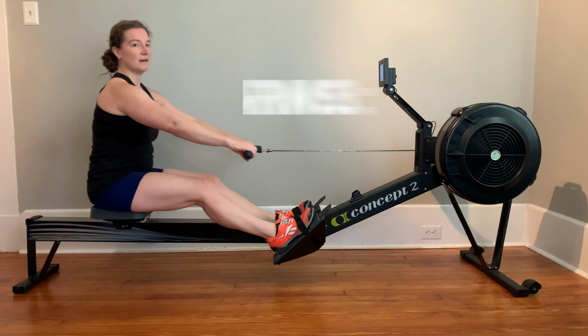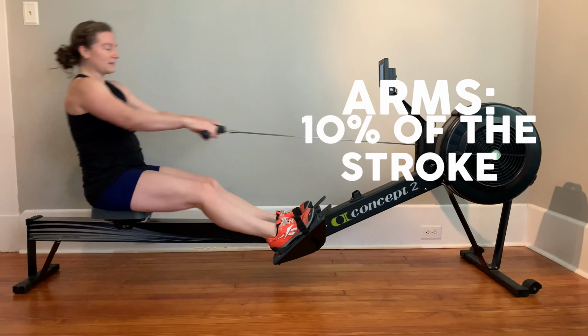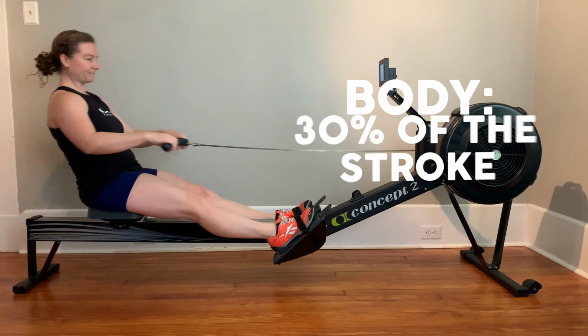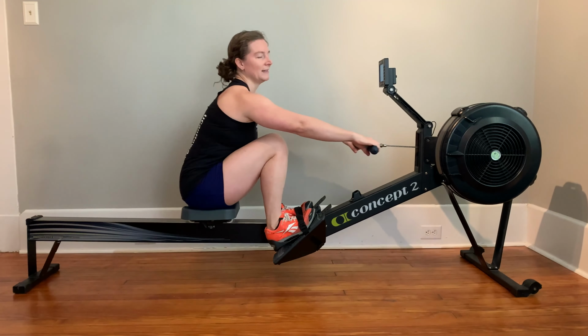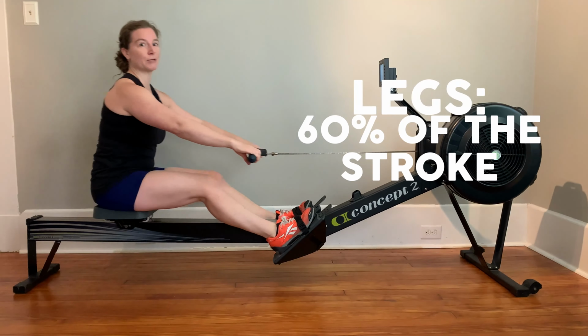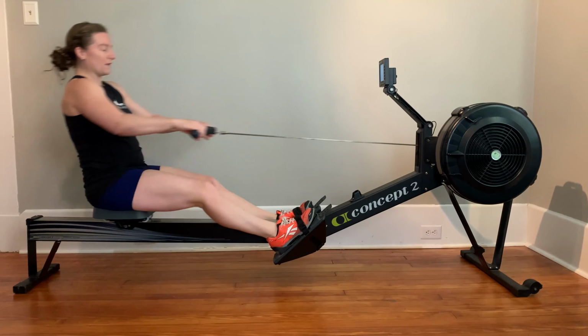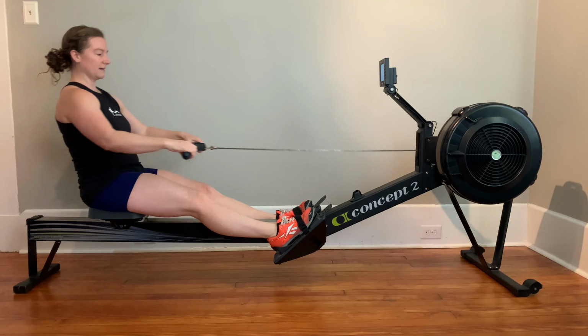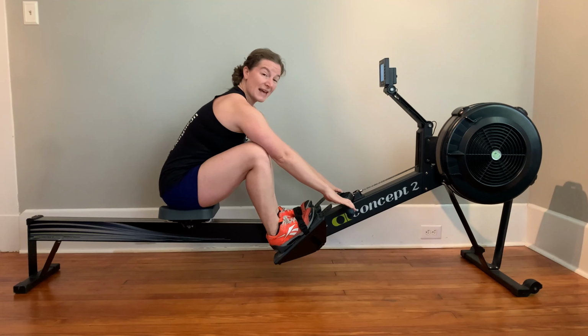Now, arms, like I said, 10%. Body, that hip swing, 30. What fills it out? Those legs, 60% legs. So we'll finish it up with just one more stroke here, full stroke, and then we rest. So that's your pick drill.